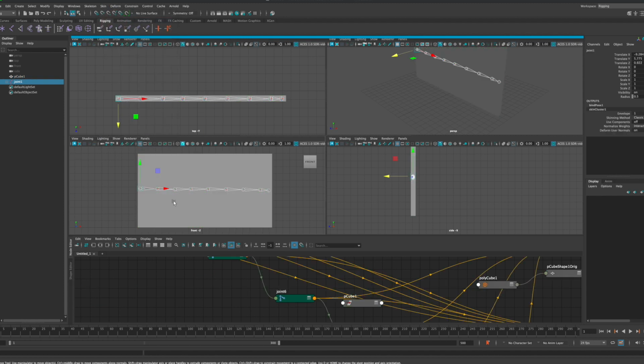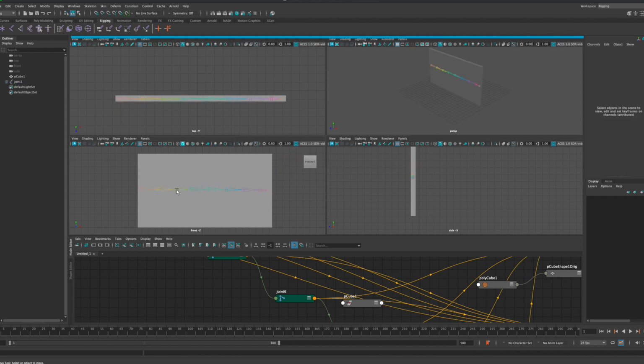Now we have that, and if you want to test it, you see this rainbow effect on the joints, which tells you that it's bound successfully to a polygon model.